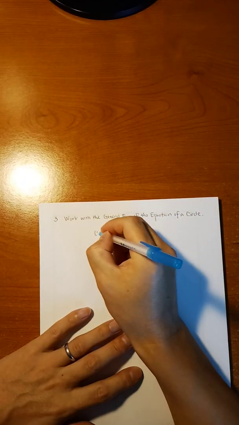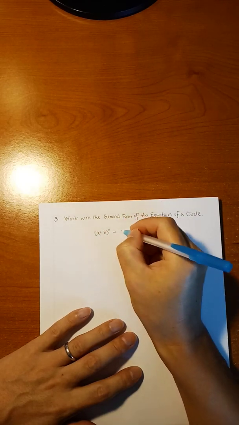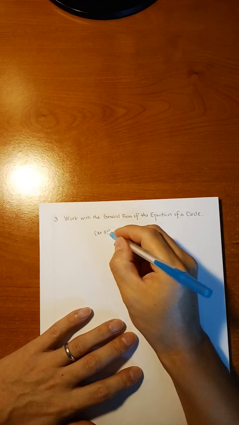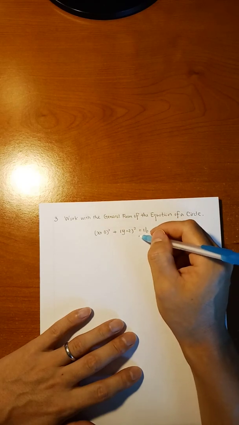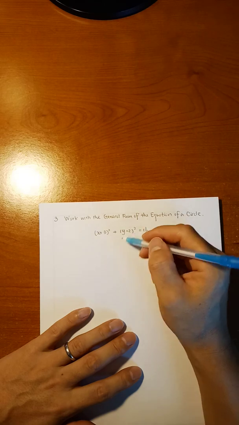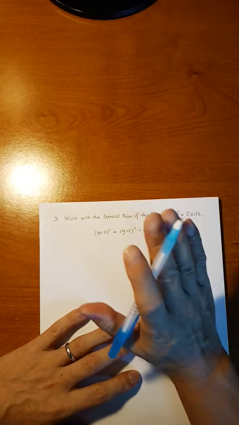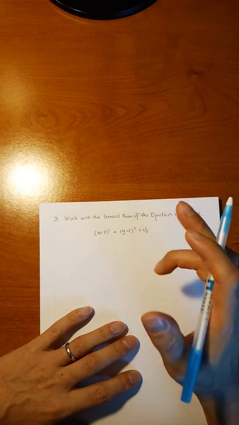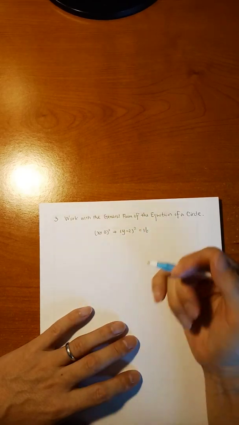So check here. We have this example from the last two examples: (x + 3)² + (y − 2)² = 16. I said when you try to find the standard form of the equation, you do not expand it. Leave this as your final answer if your question is to find the equation of the circle. This time, let's try to expand it and see what it is.